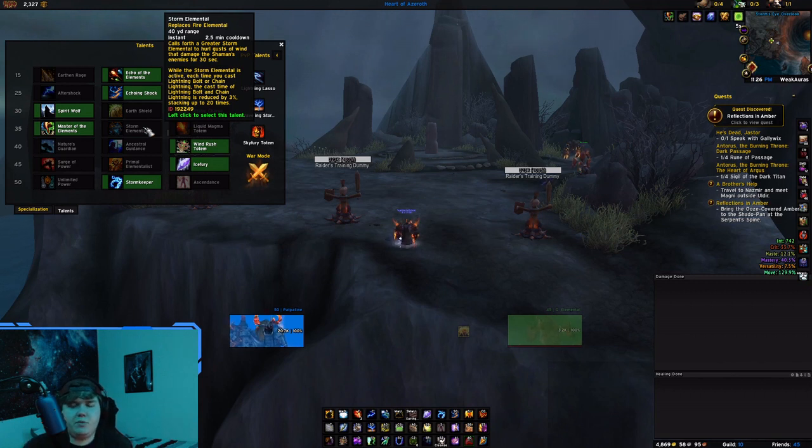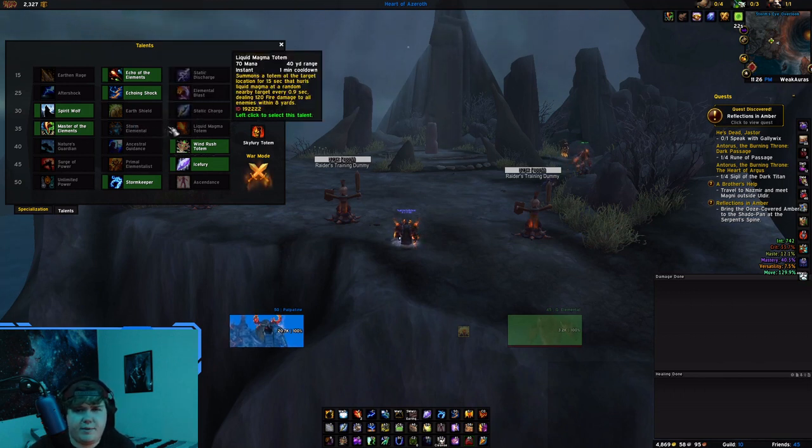Obviously, if you take Vision, which I would recommend, especially in Mythic Plus, it's 2 minutes, right? If you're not going to know the pulls, there will be a lot of times where you don't have Storm Elemental available for something where you might need it, and you'll lose overall damage in that sense.